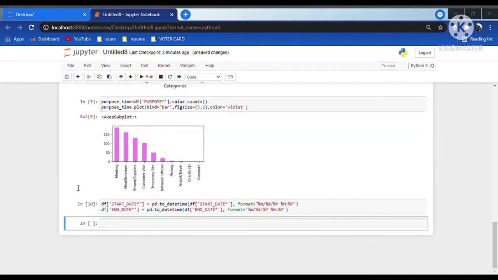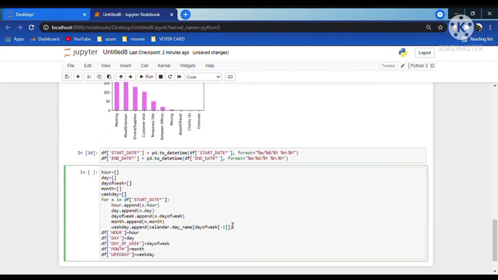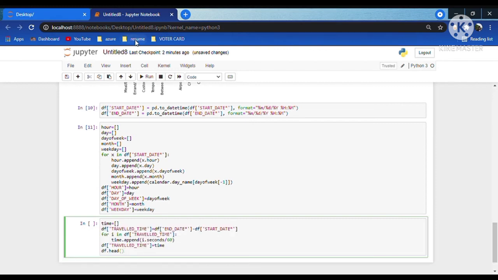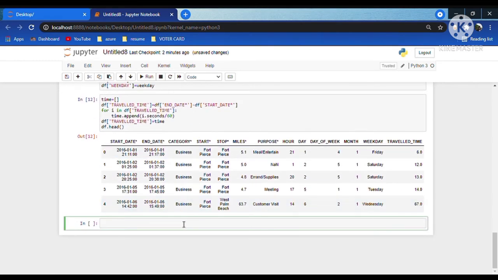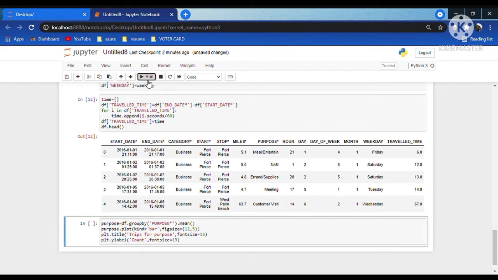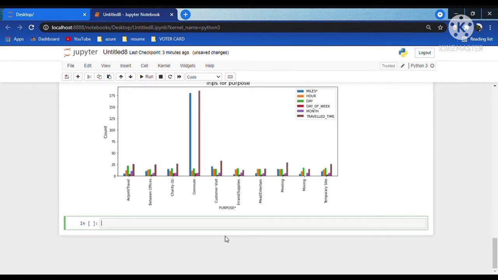In the datasets we don't have the hours, minutes and seconds split. We just have the starting date and the ending date of the trip, and from that we need to extract, we need to derive the durations by subtracting the starting date from the ending date. We can get data like hours, minutes, days, weekdays, months and time traveled between the starting date and the ending date. And now you can see that extraction in the tables that we have already split into columns.